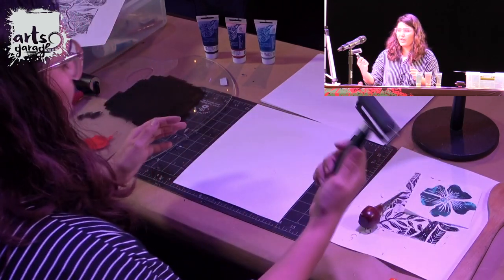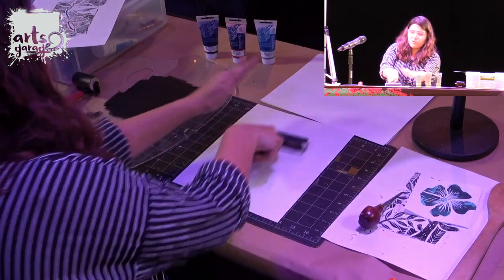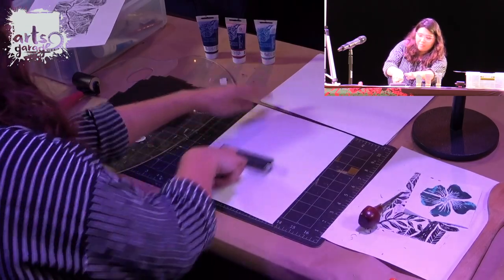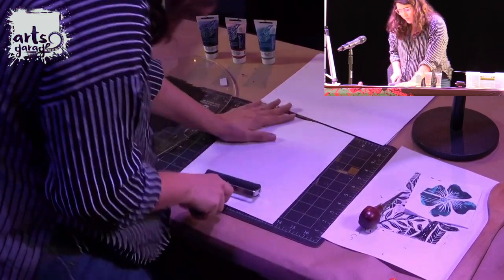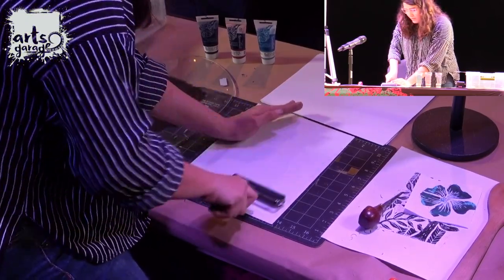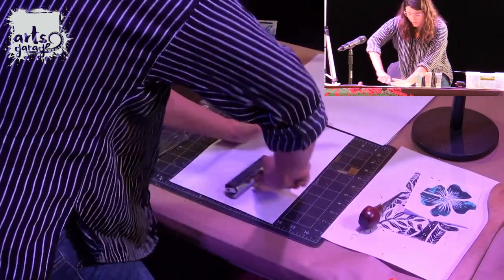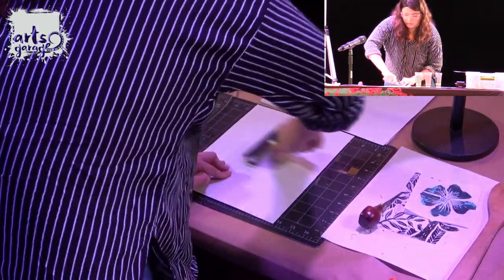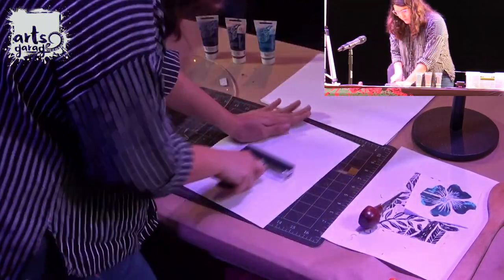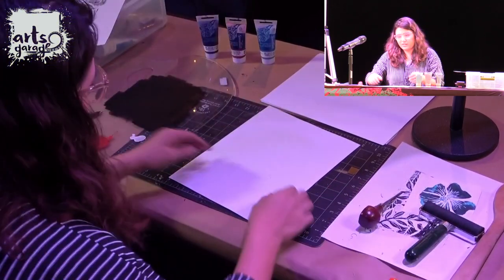All right, so I'm gonna try the brayer application. I actually haven't played with this much this week. I'm mostly using my spoon or I've used heavy books to squish the design down, but I've been hearing good things about the brayer. Yeah, even coverage. Again, you wanna go both directions here. All right, let's see if that's any better.